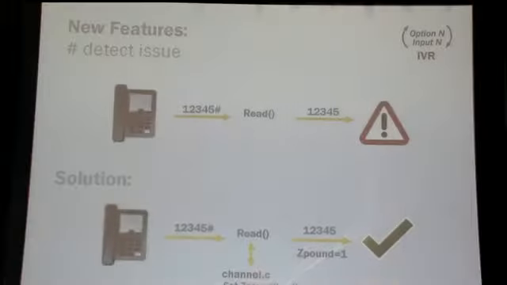We started going, and all of a sudden we realized, just got to go into read. We went into read, and it's not a read problem. It's not a problem at all. We actually had to go into channel.c, which is actually the one handling the DTMF. So we created a very basic solution, and we added a channel variable called seed pound, because we were playing around and seed came up.